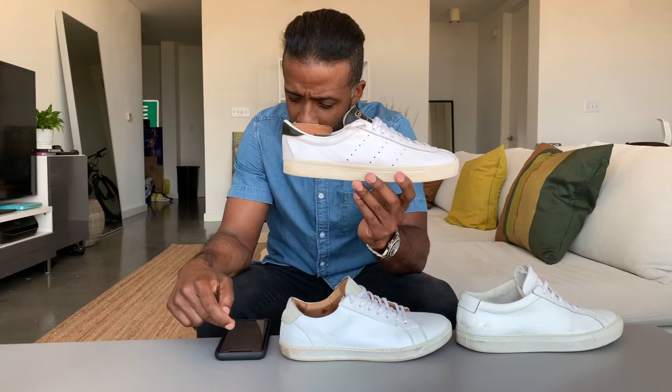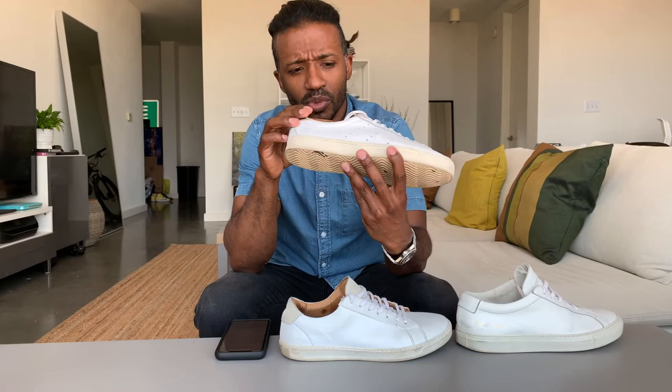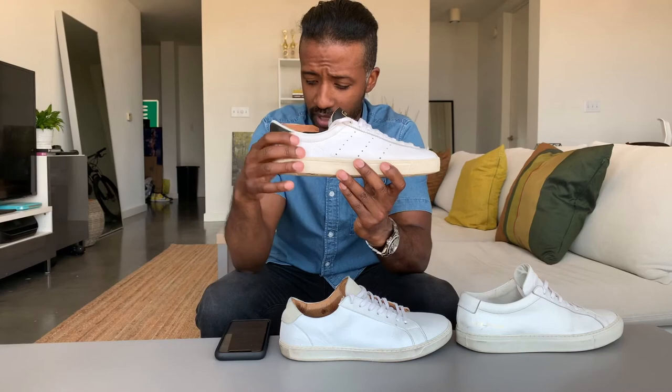What else? The insole is comfortable out of the box, but it's kind of hard to remove. I think it's glued in, so you would have to tear it out to change it. But luckily for me, the insole is very, very comfortable out of the box. Leather is extremely light and extremely soft. Okay, so yeah, back to the leather being soft and light.